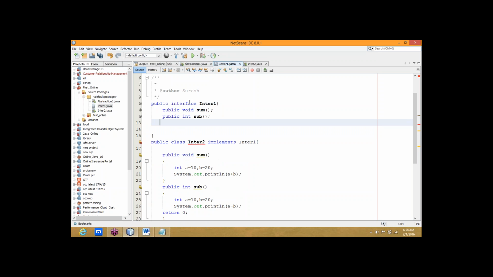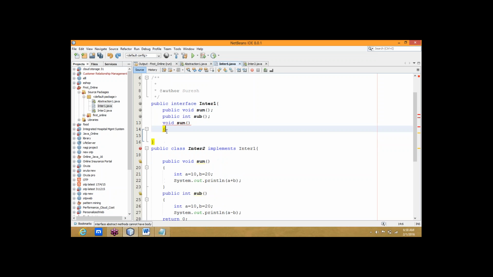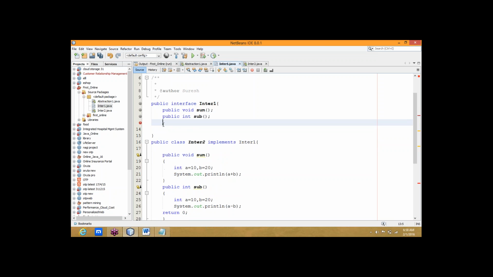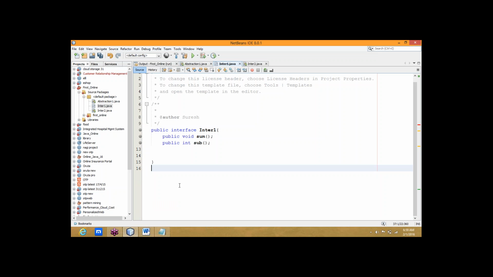Here, I have created a normal interface. In the IDE, I am creating a normal interface. If you create a normal class, I can make use of interfaces. If you click on the file and create a new Java class, we can create it here itself. Now, we don't have to copy the total program and paste it in another file. No need to copy all these things. Just copy the interface to this inter2.